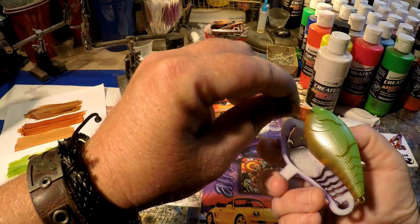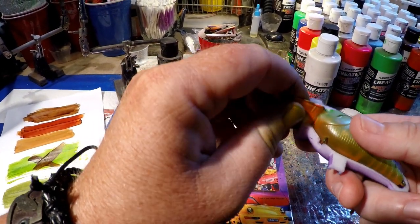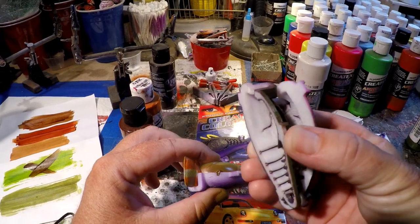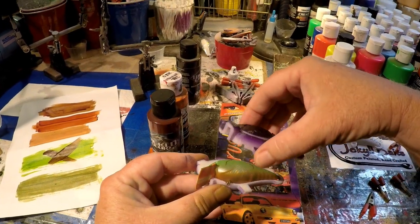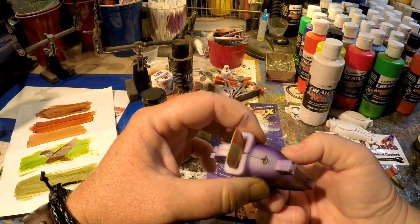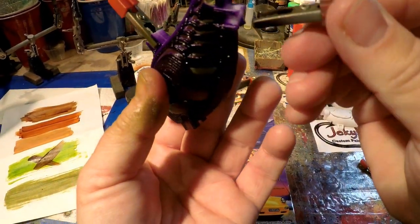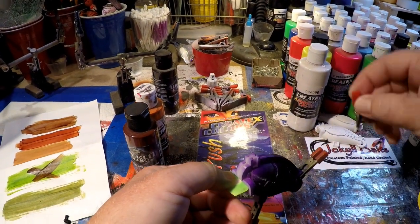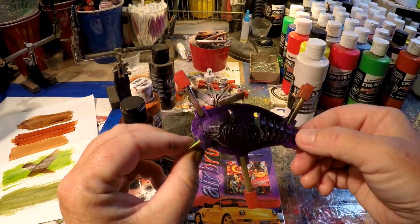You want to see a little bit of a pattern on the bottom — the segmenting — and a little bit of a pattern up top. Not a whole lot, just enough to accent the bait because this is an accent color. That's your first one. The second stencil is going to be this one, and on this one you want to lay it in — now this one is notched. The first one is not notched; it fits completely over the bottom because it has an opening for the belly segments. Make sure you're working with a bait that's going to fit properly as well. Most of these 1.5s have been pressed from Lucky Craft molds, which is a super duper 1.5.